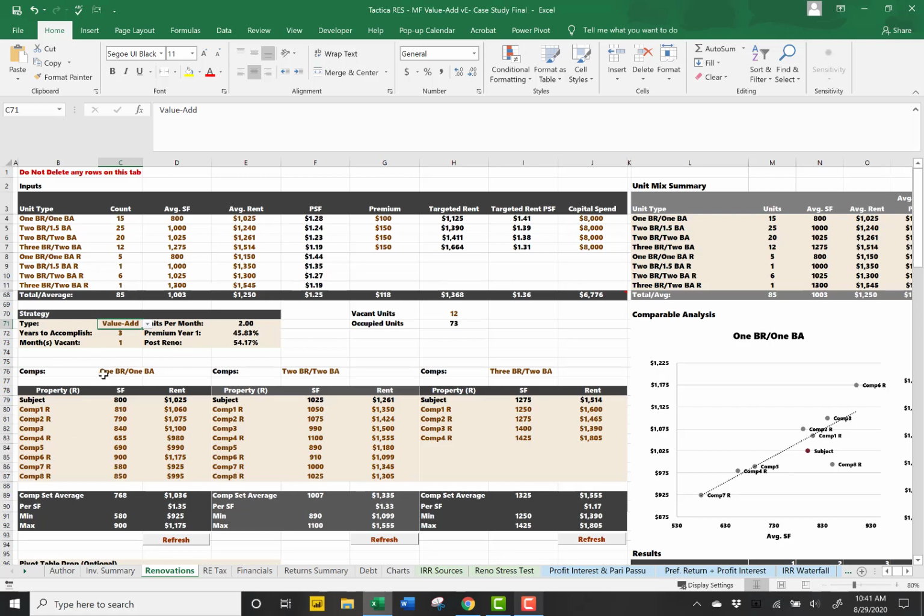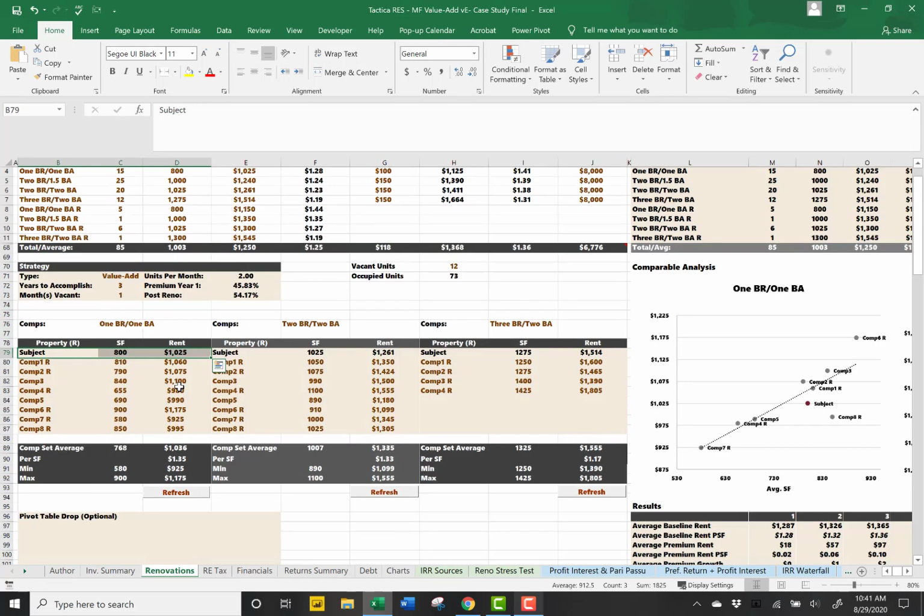I have rent comps down here as well, so you can do rent comps for 3 different unit types. It's going to pull from the unit mix that you entered in above in the subject row here. And then you can go online, whether it's apartments.com or if you have a CoStar account or Axiometrics, and plug in the various rental information for your comps.